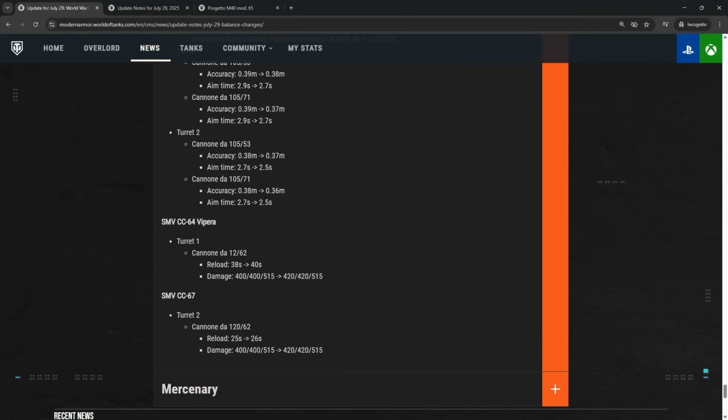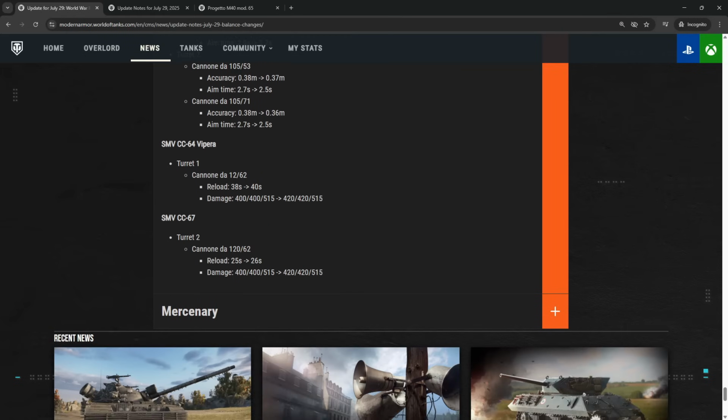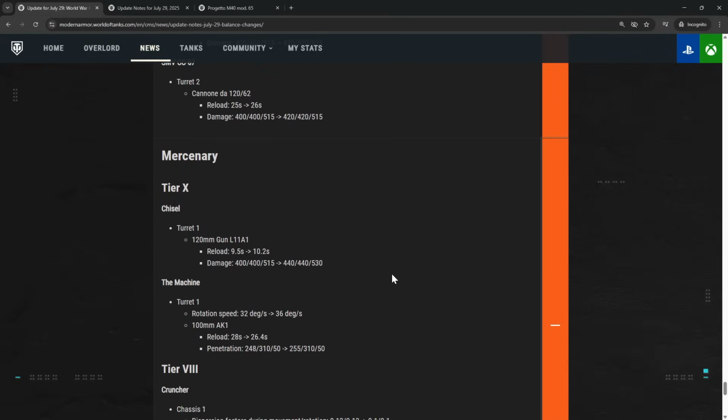Vipera is getting a reload increase by 2 and alpha by 20. CC 77: same alpha, reload increase by 1 and alpha by 20. For Mercenary, Chisel, they did a sneak peek. Reload increase by 0.7 and alpha to 440.